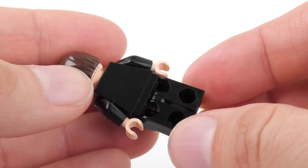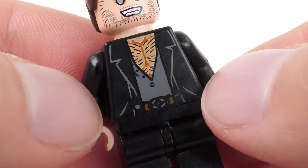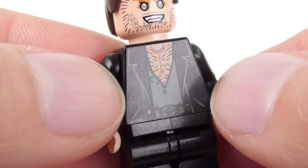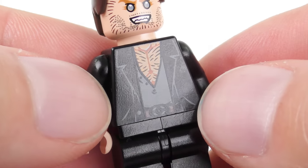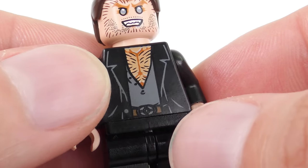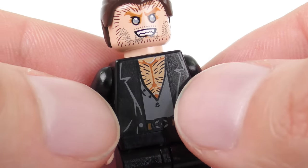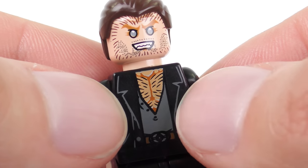He does have the plain black pants on here, but then a really nicely printed torso. We also get this in the Diagon Alley set, so this is not an exclusive minifigure to the Burrow. We do get another one of these. The torso also is a really nice print with this black jacket. We've got a grey open neck shirt underneath and this brown belt with a buckle. And then we've got this open necked collar which shows lots of hair.